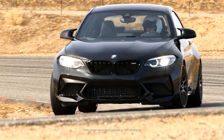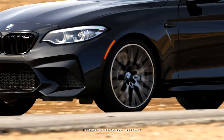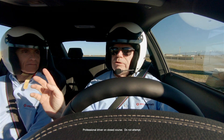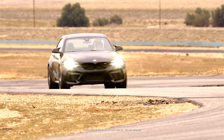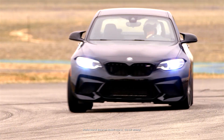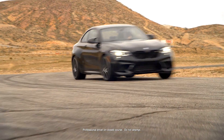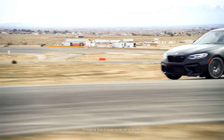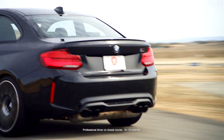Streets is very technical, particularly the S's right here. You need to get your line exactly right — you can't miss any apexes. There's slow corner after slow corner, and slow corners don't generally cause oversteer. So on this track you're trying to reduce understeer; you want a car that minimizes it.